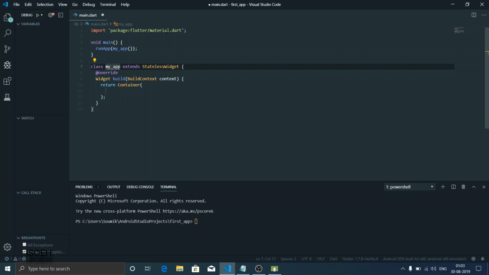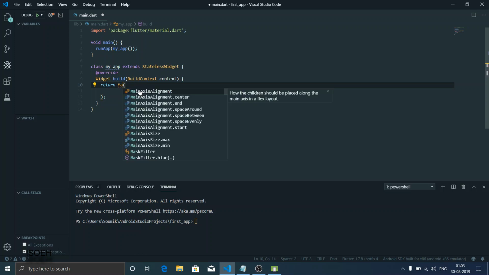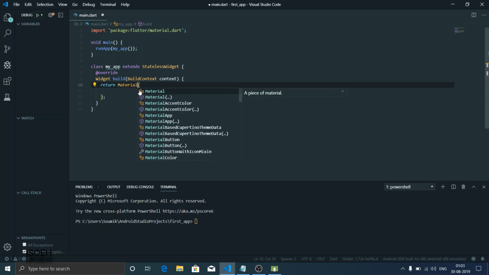That's fine. Now as you can see, the widget here is building and it is passing context and it is returning a container. Now we do not need the container, we need a material app.